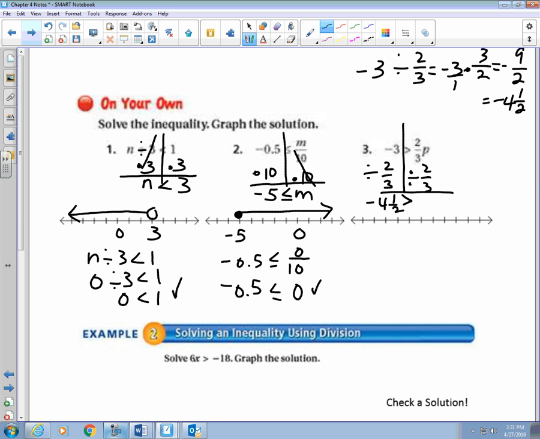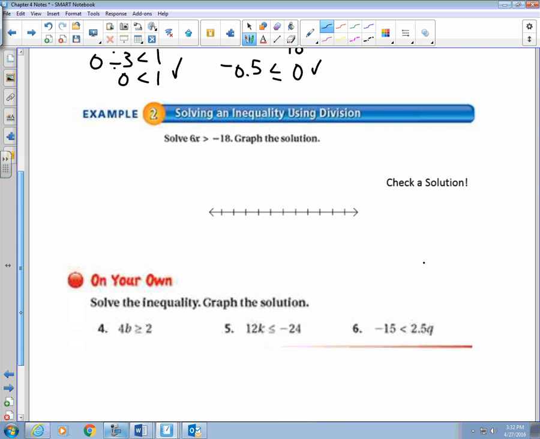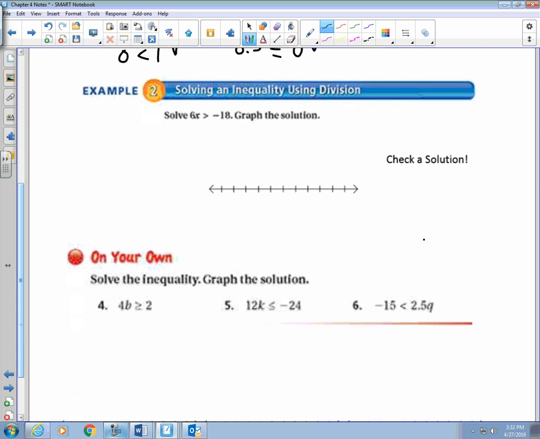I bring down my inequality symbol, and on this side, the 2/3 cancel out, and I just have p. If I read this from the variable towards the number, it's p is less than negative 4 1/2. So I need a 0 as a reference and a negative 4 1/2 on my number line. Since p is less than negative 4.5, not equal to it, we can do an open circle. And then it says p is less than negative 4.5. Less than means we're going to the left. All right? Again, you could plug a number in to check that. It's not required in those exercises. So to save time, I'm just going to go ahead and move forward.